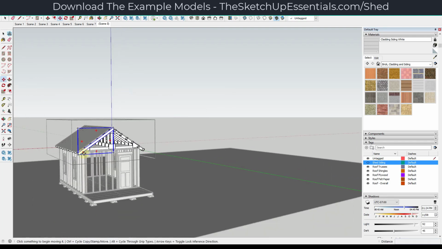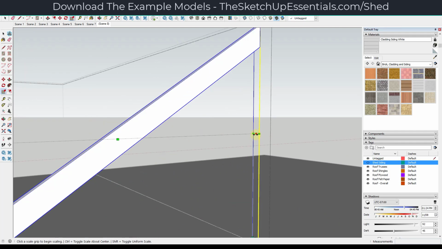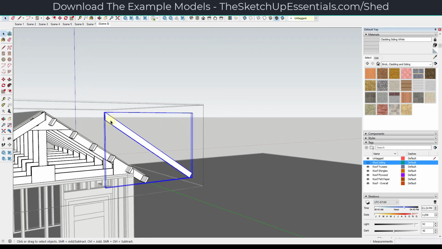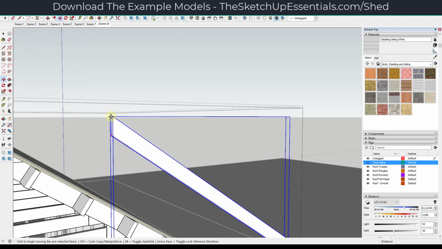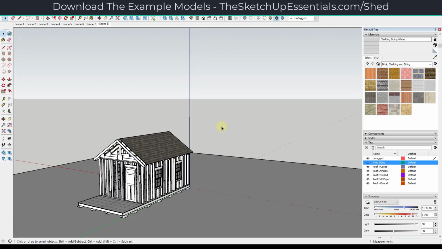All right, so then we'll take the whole thing, move it across, scale it to -1. And move it back like this.